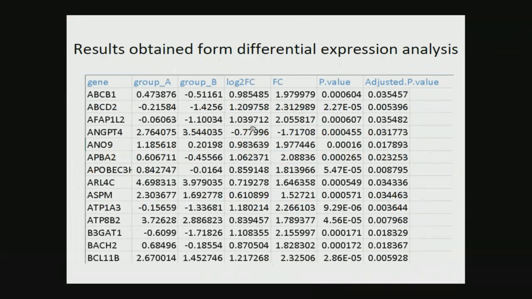Yes, so this is usually what you get after you perform differential expression analysis. Regardless of which software package you use, it will eventually spit out some outcome that looks like this. It's also a matrix, where the rows stand for each gene. Usually the first column will be the average for group 1. This is a normalized intensity value, that's why you see some negative values, because it's normalized, centered around 0.